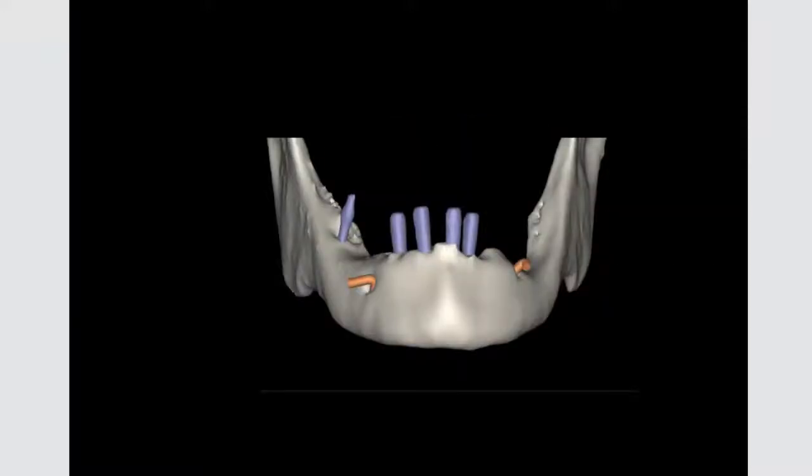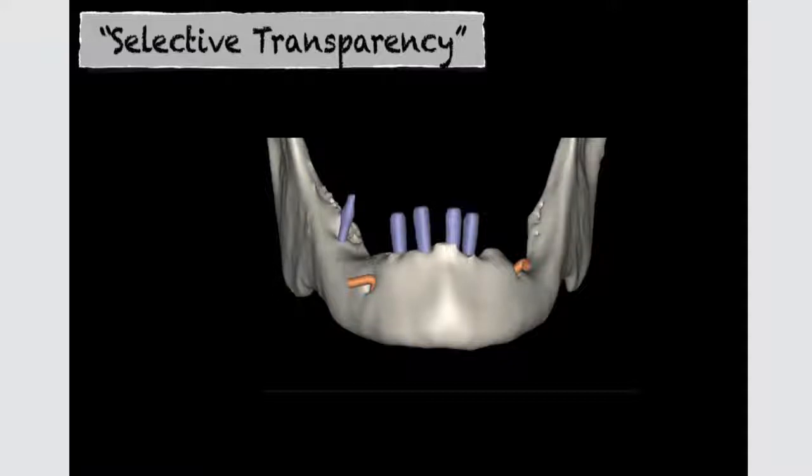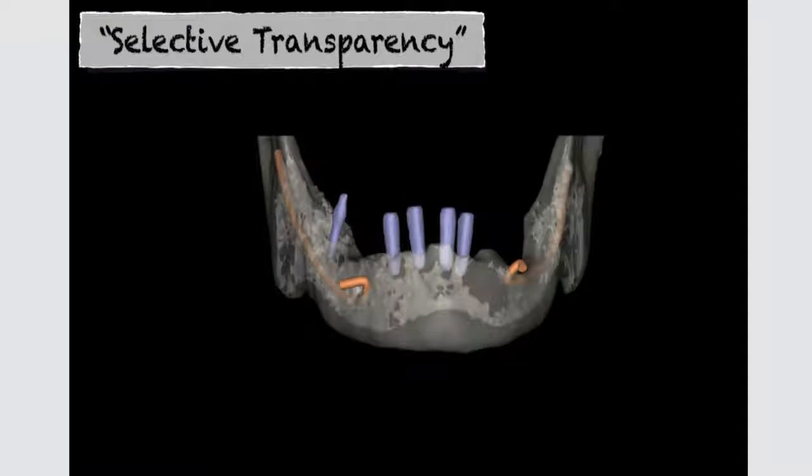And so as we start to evaluate this, utilizing our expensive technology, and of course, you don't have to own this technology. I'm saying that sarcastically because we have the ability to send our patients for scans at a neighboring facility. We have vans in the U.S. that will come to your office with a machine and help scan your patient. And then we also have third-party companies that will help you evaluate, and so you don't necessarily have to own the software. Of course, there are softwares available that you can download for free today, such as Blue Sky Plan.